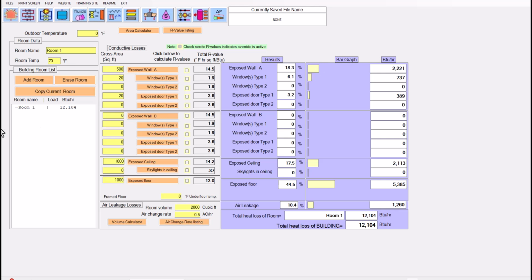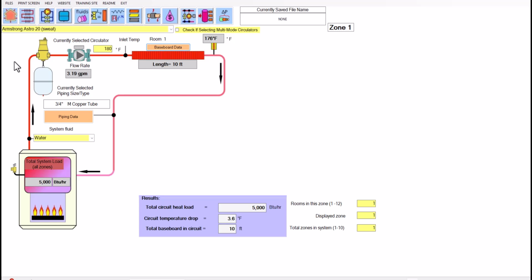I'm going to start this demonstration on opening and saving files, and I could be at any one of these 13 modules. I could just pick a module. I go to this particular one, which is a series baseboard, and I could make some changes in it.